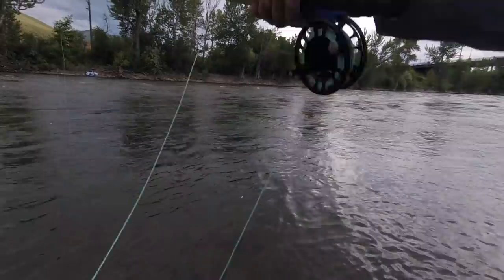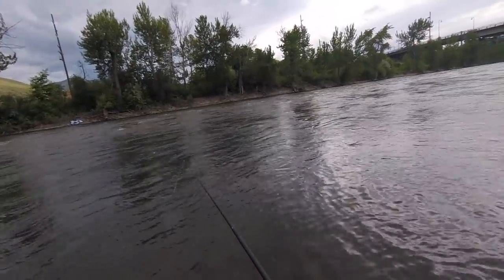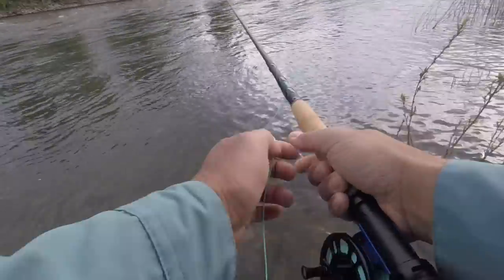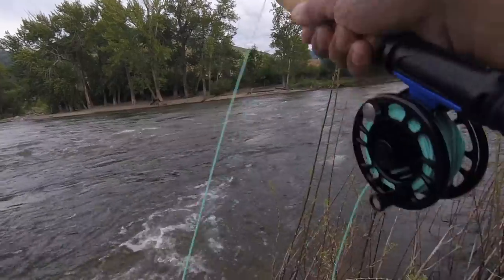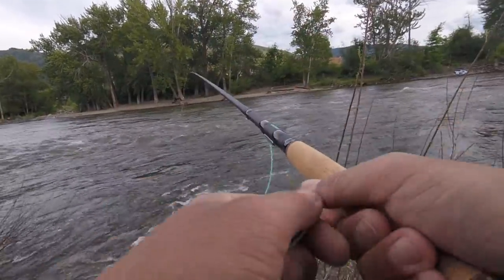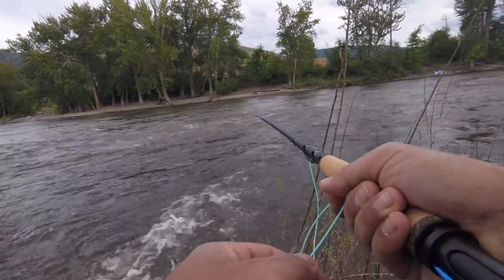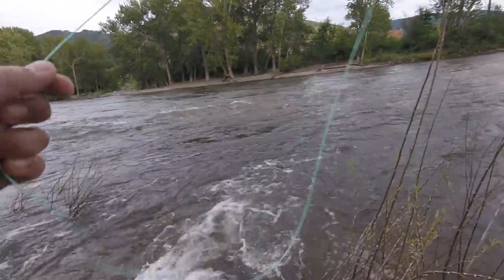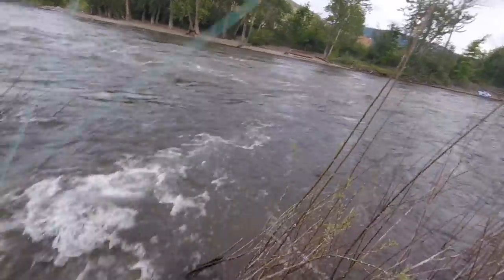You can do maneuvers like a double haul and it will shoot out a little line, but you're not going to be casting those hundred-foot casts with this rod. That said, most fish are caught at fairly close distances — 30 feet, 20 feet, even 15 feet — and this rod will do fine. You're not going to win any casting competitions, but in tight fishy quarters you'll be able to catch fish.